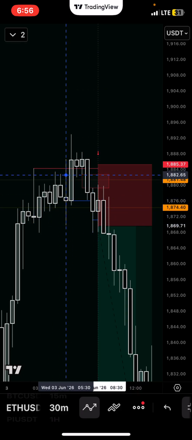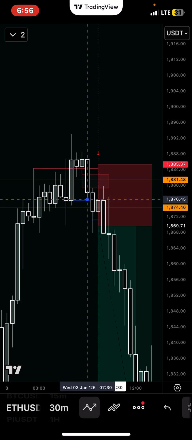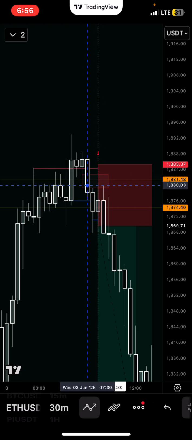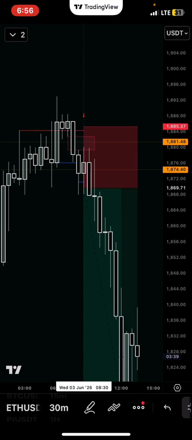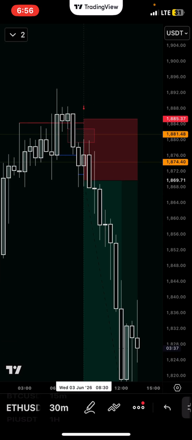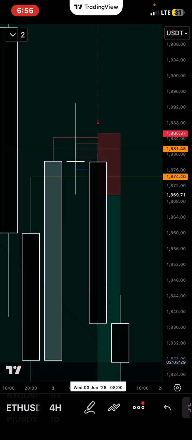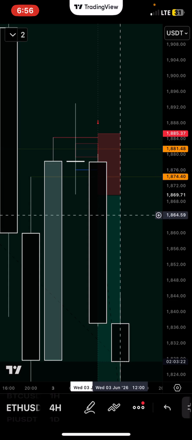And this is on the 30-minute time frame. We had a sweep of liquidity, breakout structure, and CISD, changing state of delivery, and then price reacted off of this 30-minute bearish fair value gap after giving us a CISD. That's what we're looking for, because when a bearish candle forms, it opens, creates a high, then creates a low, then closes, like here on the 4-hour time frame. This is the open, and it creates a high, which is this little wick here, goes down, creates a low, then closes up.